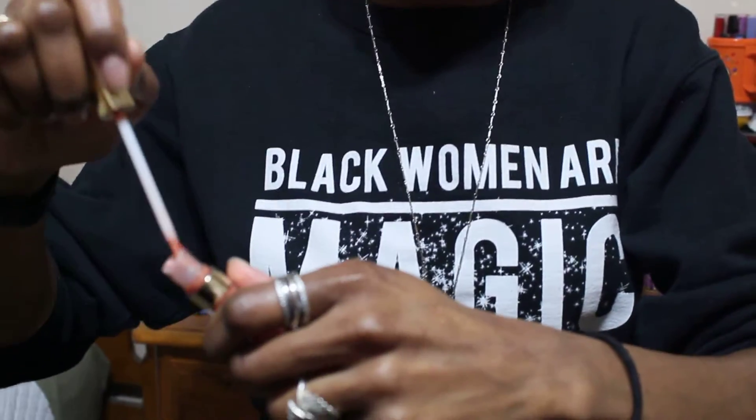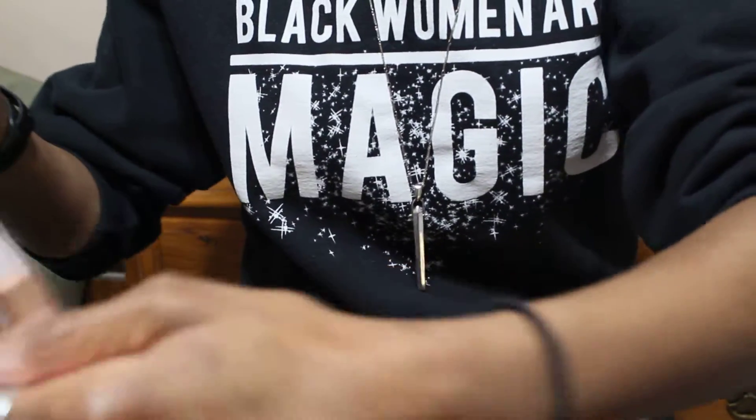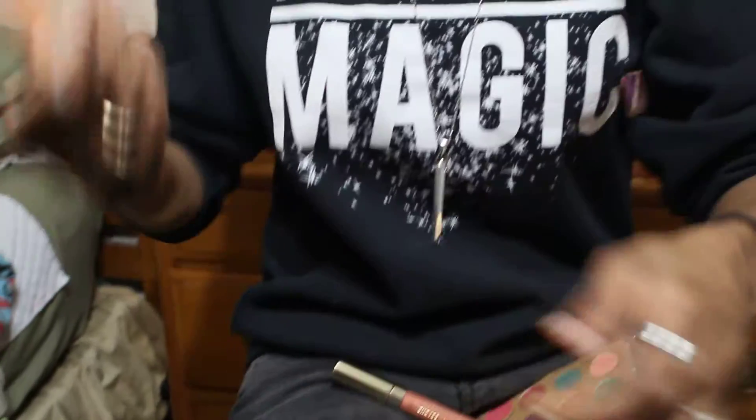I got these three — it's Dulcet, Cocoa something, and Glass Lip. So we're just gonna put on Glass Lip. I hate the new brush applicators, I think these are so terrible — like why, ColourPop, why? Now I don't know if I'd necessarily recommend you go out and get this entire collection because if you already got Shayla's collab, then you don't need the lip gloss out of this one — it's literally the exact same color as Shayla's. They're damn near the exact same color. That one's just a more peachier color and Shayla's has more like a lighter peachy pearl going on, but they have the exact same glitter reflexes in them. So if you already got Shayla's, you don't need to buy this.